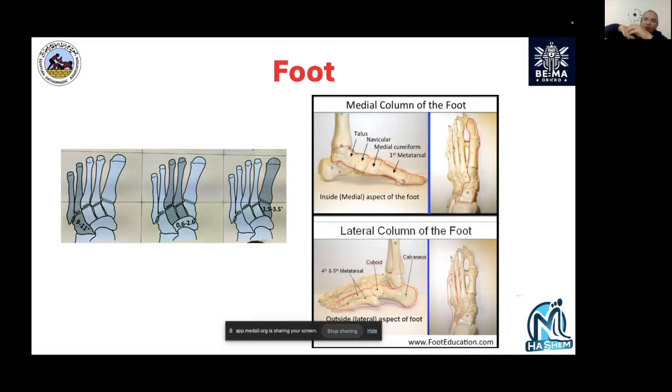The mid column, which is the second and third TMT and metatarsals, needs to be rigid with very minimal movement, 1 to 2 degrees, because it maintains the shape of the foot, and it is the main strut of the foot. On the outer side, your lateral column moves about 9 to 11 degrees, because this is where you need to accommodate the ground when you are walking. The medial column starts from behind with talus, navicular, medial cuneiform and first metatarsal. The lateral column, on the other side, is the fourth and fifth metatarsal, cuboid and calcaneum.